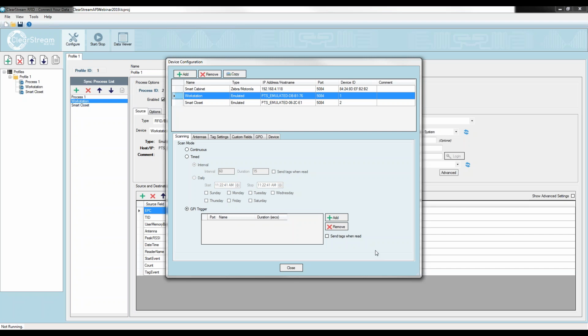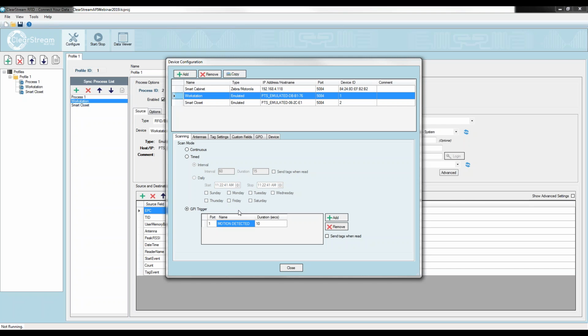The only way that works with the database is that if a GPI trips a read, motion detected. Let's say we had a motion detector hooked up on port 1 and we wanted it to scan for 10 seconds. The name of the GPI is captured with all the tag data. So if you were to look in your database, you would see what started this read. It would be captured with a motion detected. So that is actually captured into the database. That's the only thing that the GPI really does on the database side.